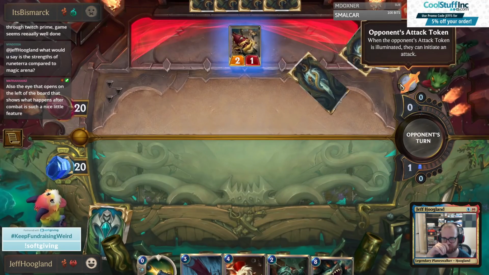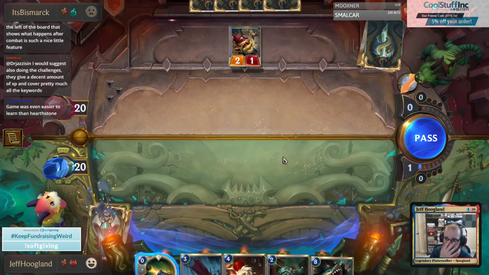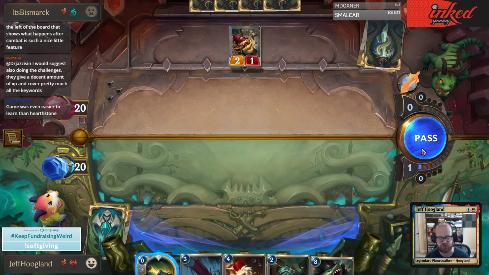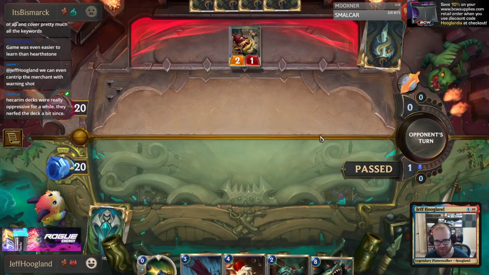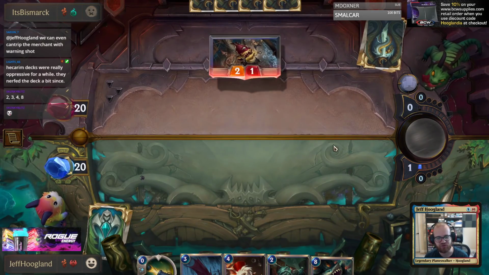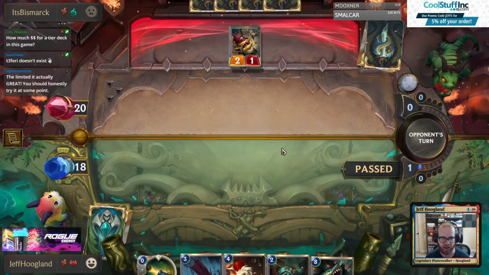Give me the stuff. Stuff make happy. What I say are the strengths of Runeterra compared to Magic Arena. Well, the client runs better in terms of how good the software is, and it's more elegant in my opinion. And as far as gameplay to gameplay, Runeterra offers a lot more player agency than Magic does.